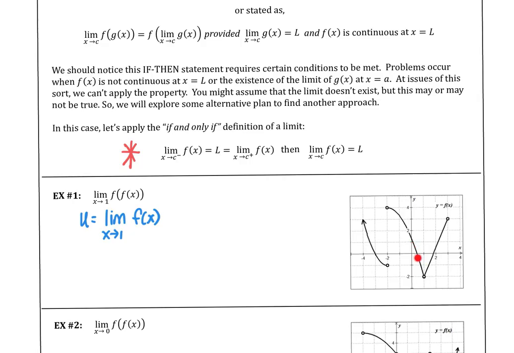I also notice that as we approach 1, we're approaching values up here, bigger y values than -2. And approaching from the right, values up here, the y values are bigger than the limit from the right. So we can say that the limit as we approach 1 on f of x is heading to -2, but it's heading to -2 from values larger than -2. So we say that's from the right or from above. From above.